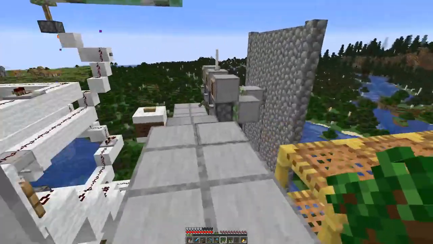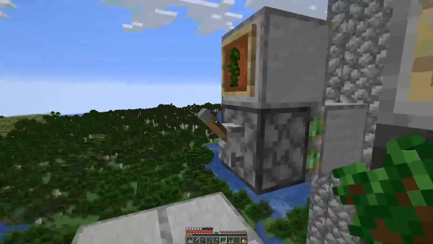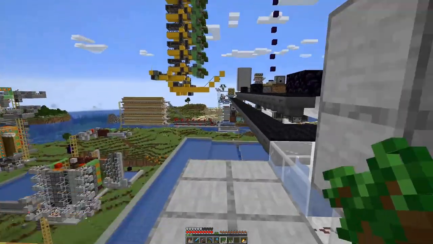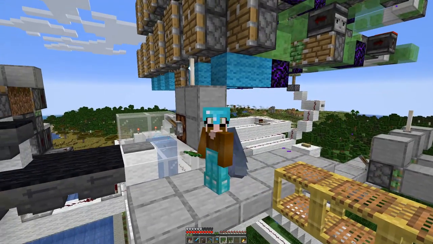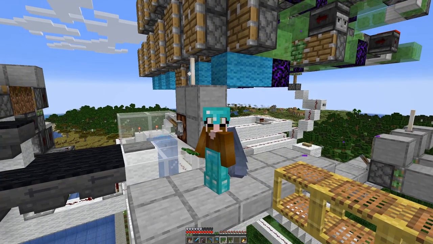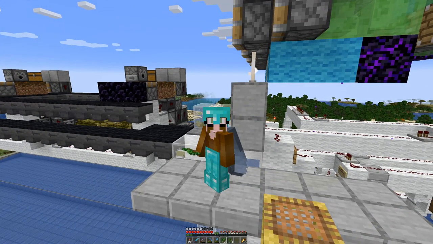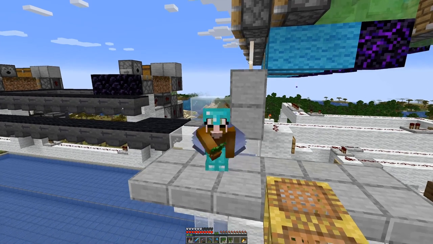So I would say let's switch off dark oak on jungle, and then for the remainder of this video you can see how this farm is actually working. And for me and for now, it's goodbye.